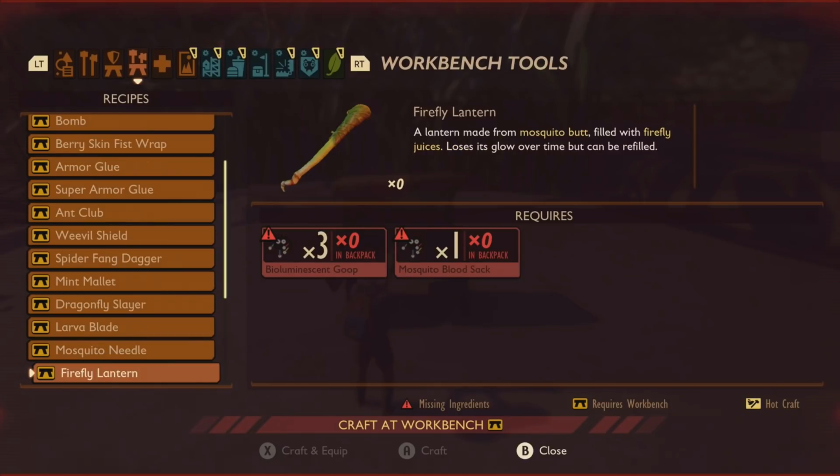Next we've got the Firefly Lantern, 3 bioluminescent goop and 1 mosquito blood sac, and you'll be able to basically make a Firefly Lantern. It's not a weapon, but it does look like obviously it's going to be a much better torch, and it does of course confirm that fireflies are going to be in the game.